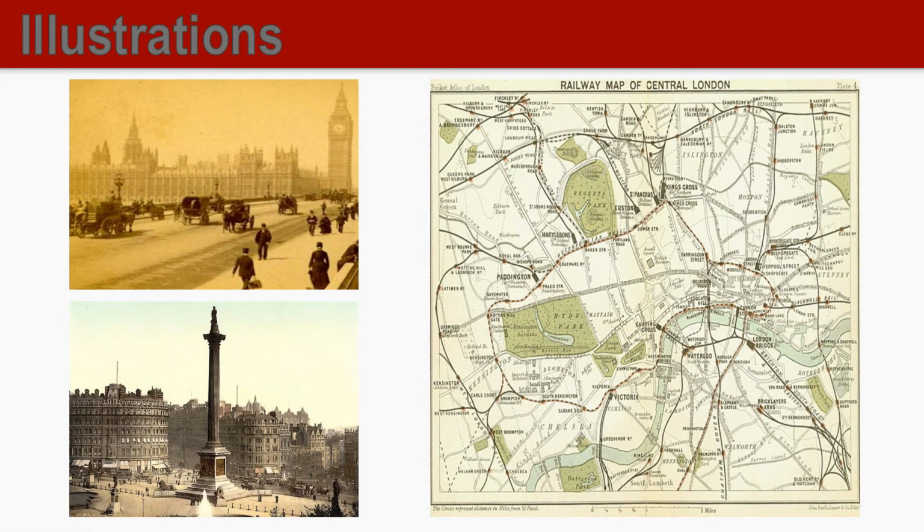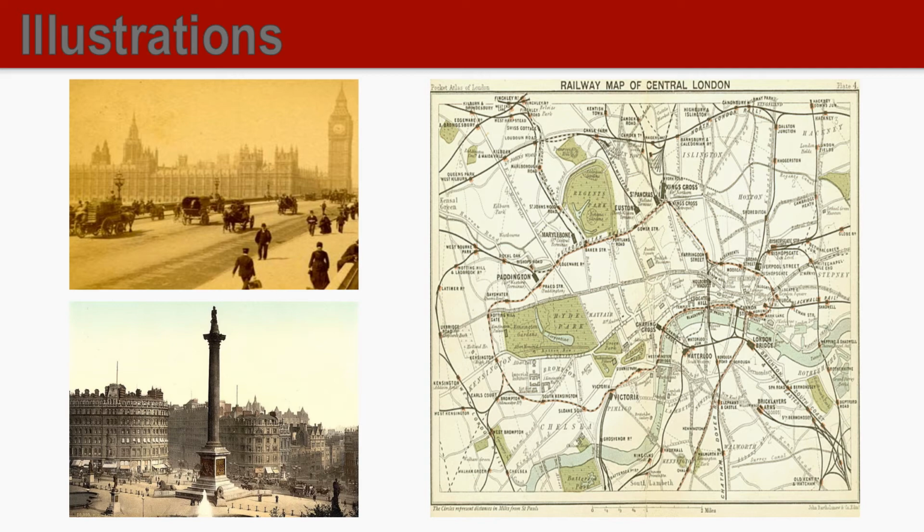The new Palace of Westminster in the top left image was built from 1840 to 1876 after the original was demolished in 1834 due to a fire. Big Ben was built in 1859 and sits at the north end of the Palace of Westminster. The lower image is of Trafalgar Square, a public square in the city of Westminster in central London, which was built in 1840 and is another icon of London.